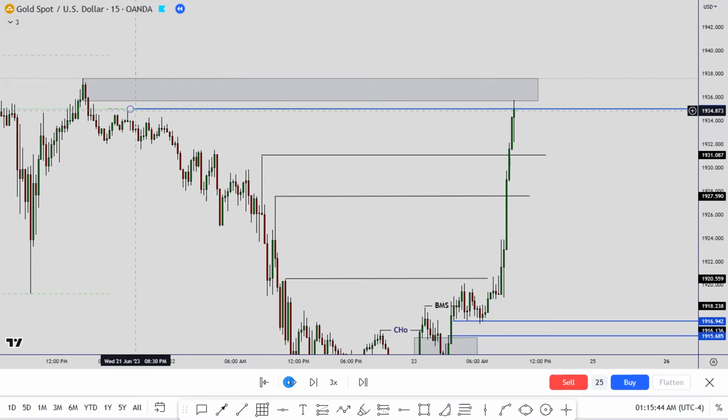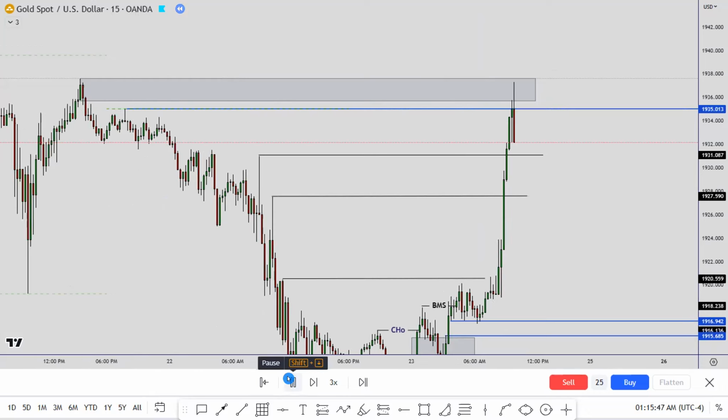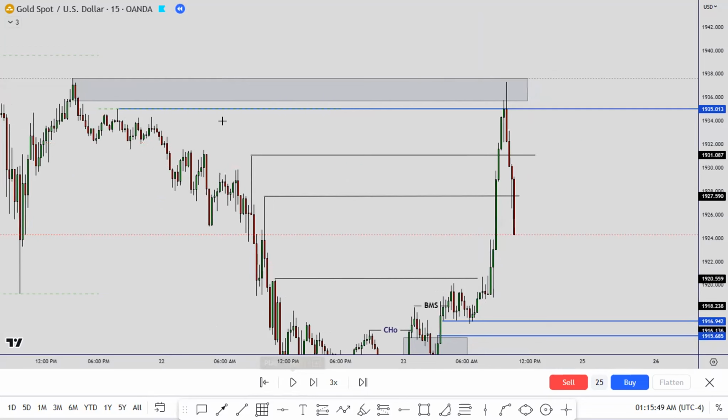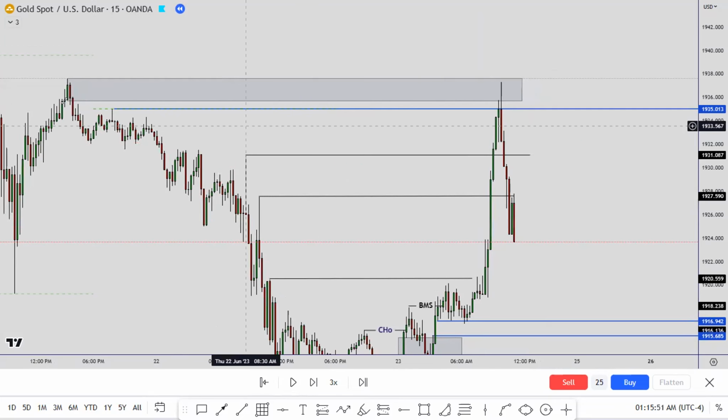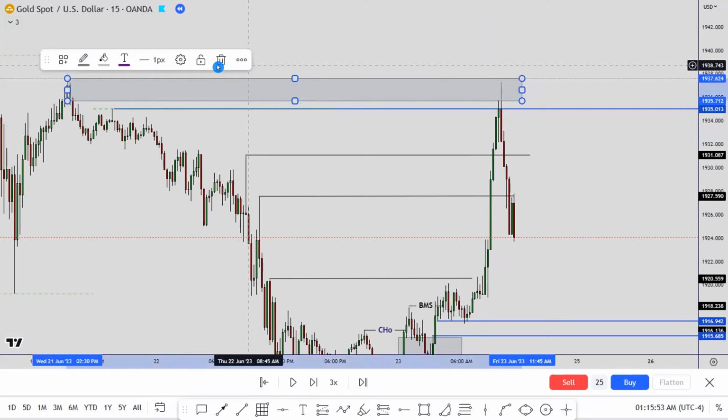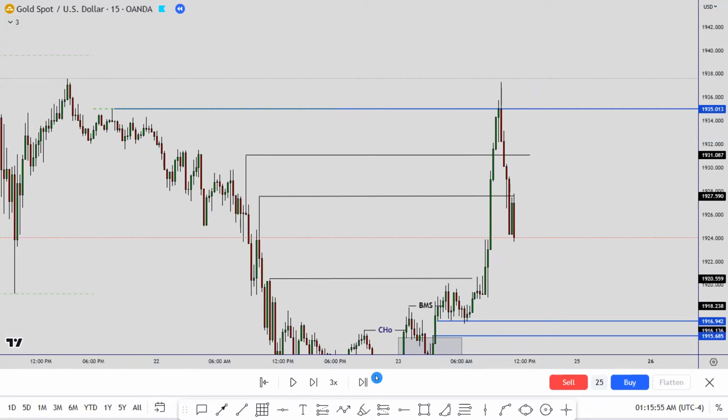But if you allow the market to play a little bit, you can see what happened here. This is not equal highs. The way the market mitigates the order blocks or the fair value gaps sometimes may create equal highs or equal lows. But what you have to consider is, has liquidity already been swept? Did you see any liquidity being swept before you saw mitigation of your order block?